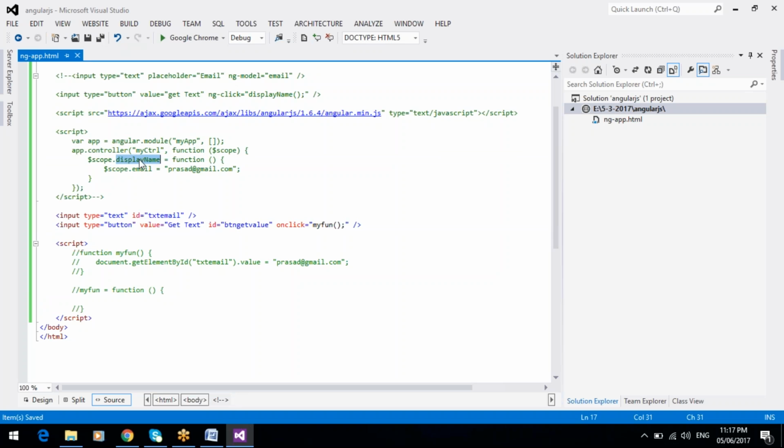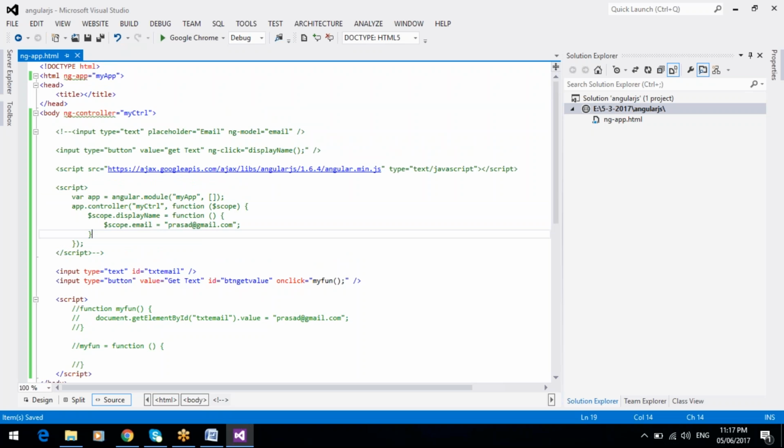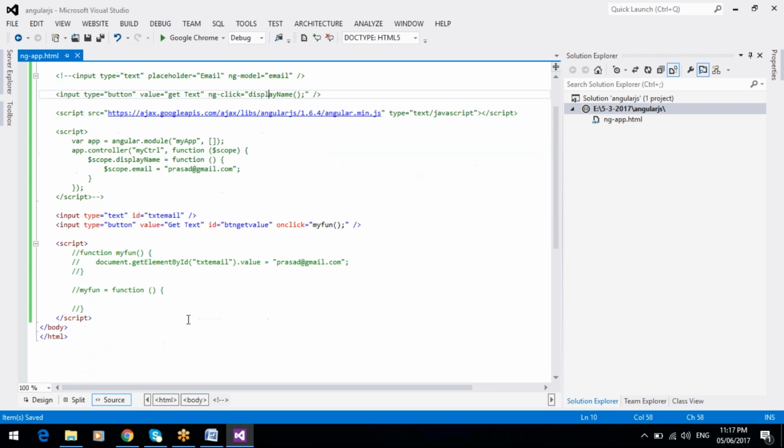So display name equal to function, and the scope variable is where we are displaying this data to this text box. So the ng-app directive, ng-controller directive, ng-model directive, and ng-click directive: four directives completed now.